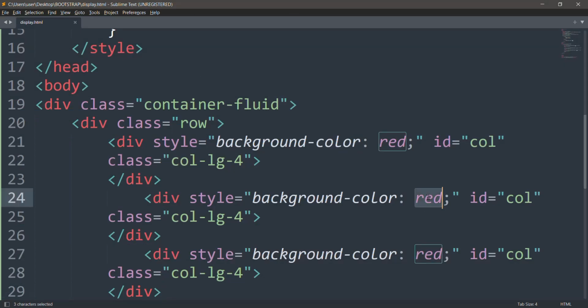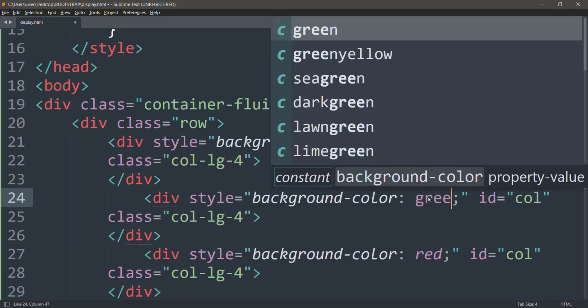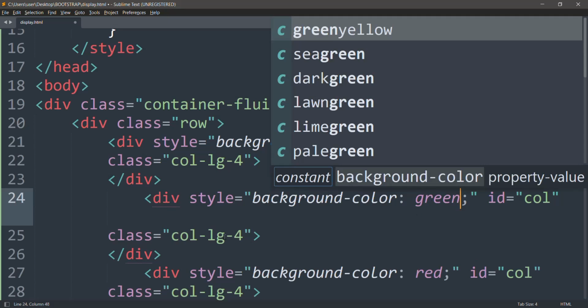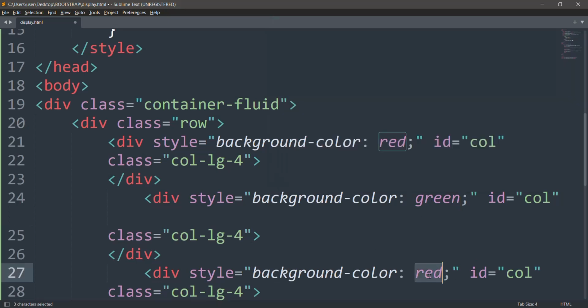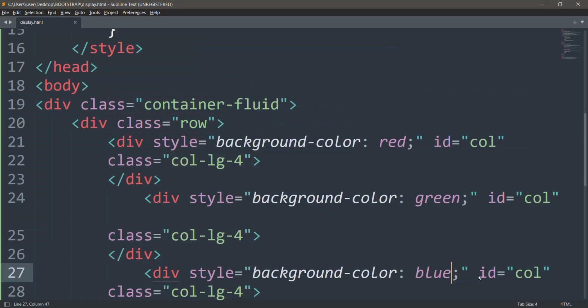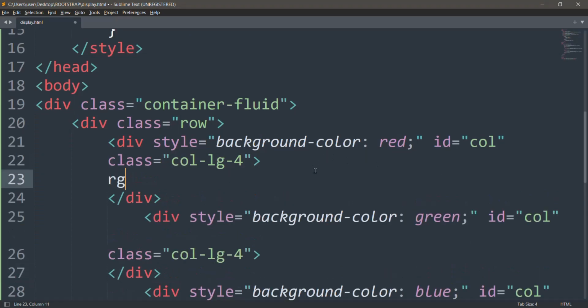So now let's call this color green, and let's say this one is color blue. Okay, so this is an example of what I'm actually saying. Inside each box you can have any elements that you want. It depends on the kind of arrangement that you want.